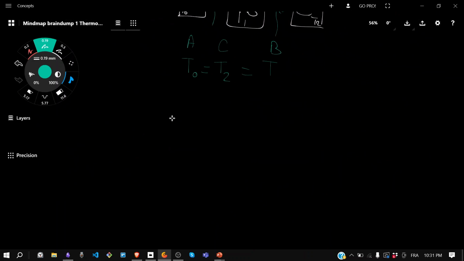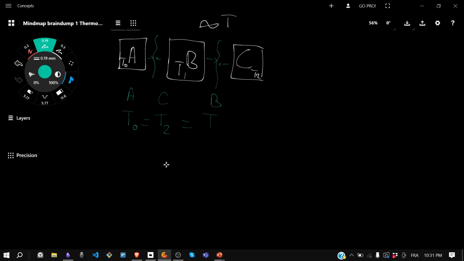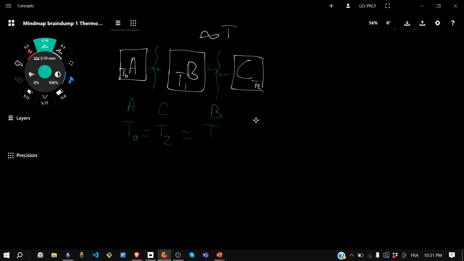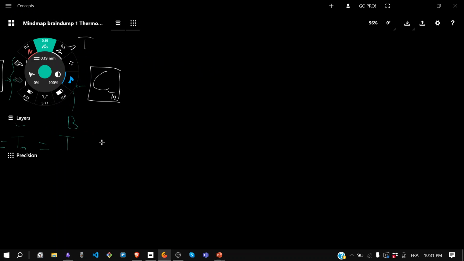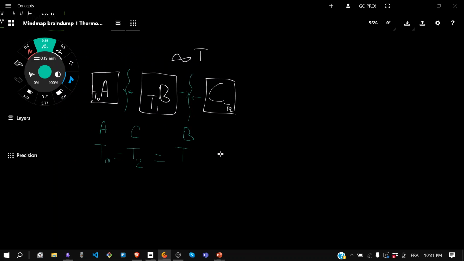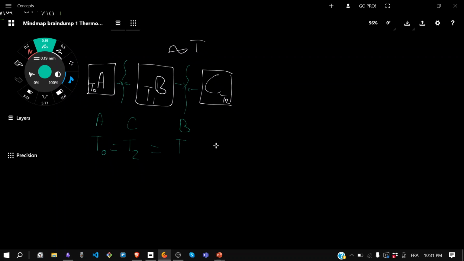The first law of thermodynamics, that I don't remember. The second law I do. I think this is the 0th law. The first law is probably about, I think this is the first law, if I'm not mistaken, is that the change, so this is 0th. Okay, very important. So now let's look at the first.